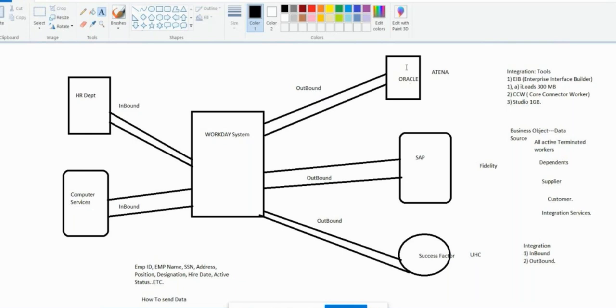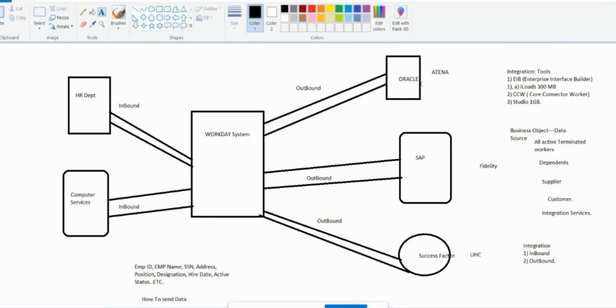While creating the EIB, I'll tell you the steps, because there are basically four steps we need to know by heart. Even in interviews they will ask how many steps there are in EIB. Basically four steps: get data, general settings to get data, transform, delivery, and summary. I'll tell you that while designing.